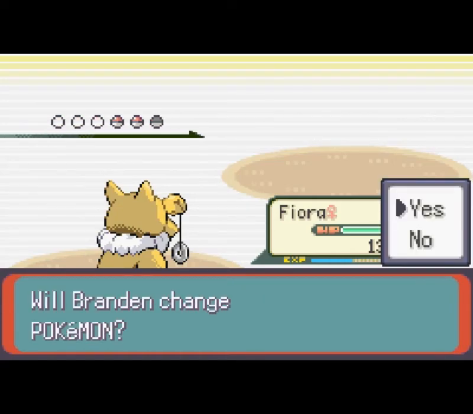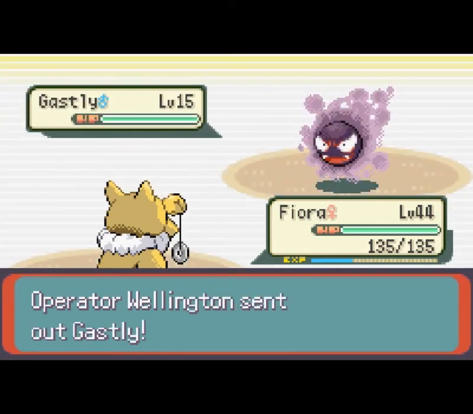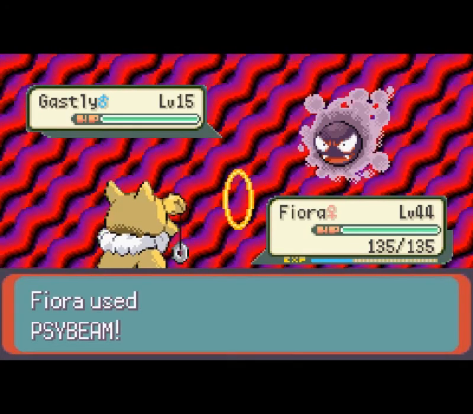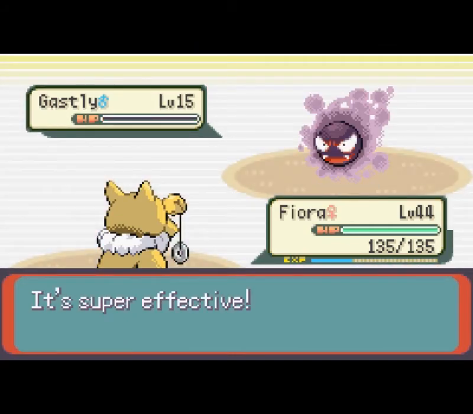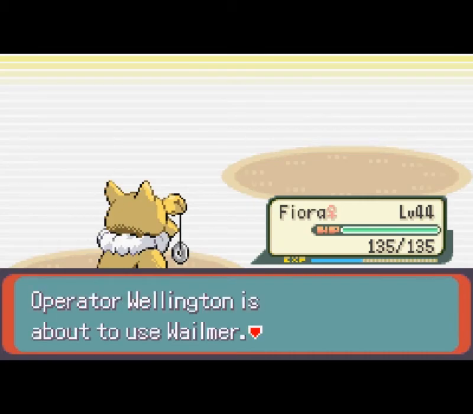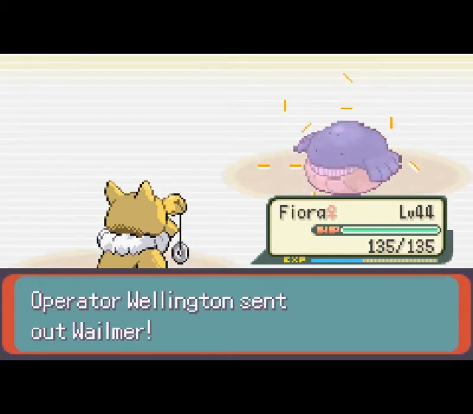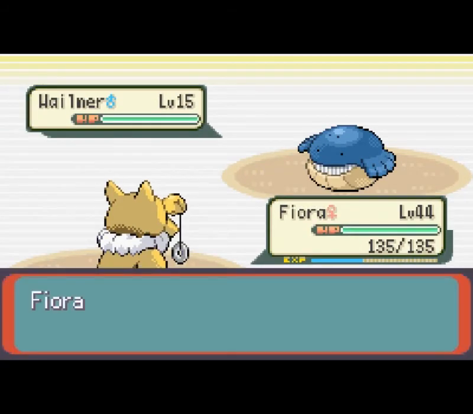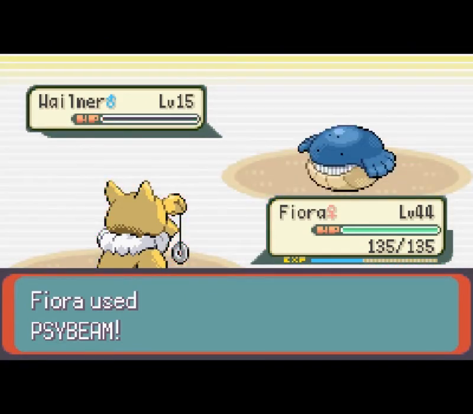Ghastly. Well, it's poison type, so we'll stay in. You traced my Hyper Cutter. That means you have Hyper Cutter. There we go. Whalmer. I'll stay in it. Part of me was hoping it would be a shiny so I can call him Thanos. We'll go with Psybeam again. Fury needs more moves. Like, for reals.